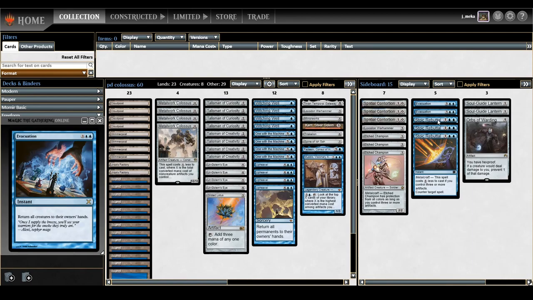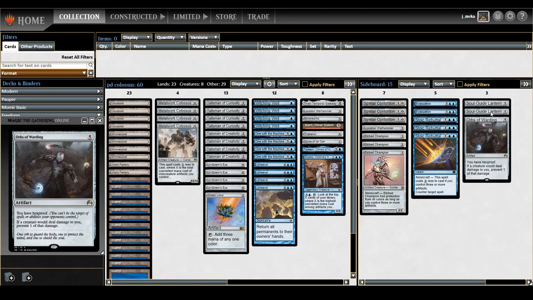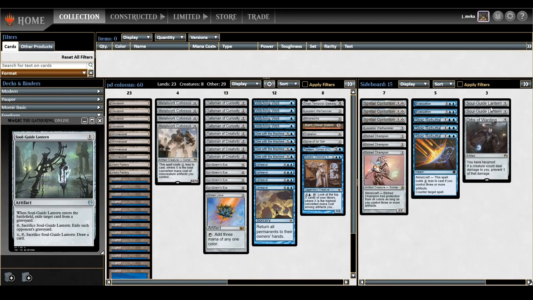Stoic Rebuttal, 2 mana counterspell, why not? It's for other control decks. Soul-Guide Lantern for graveyard hate. Also good against the new aggro slide deck. Zenith Flare is kind of a big deal, which is also why I have Orbs of Warding. But Zenith Flare relies on cards in their graveyard, so you can just nuke their graveyard when they try to Zenith Flare you, and that's that. Also good against Reanimator as well.